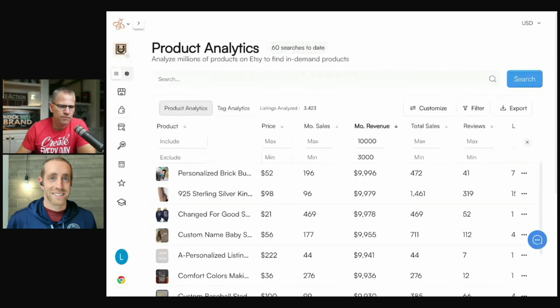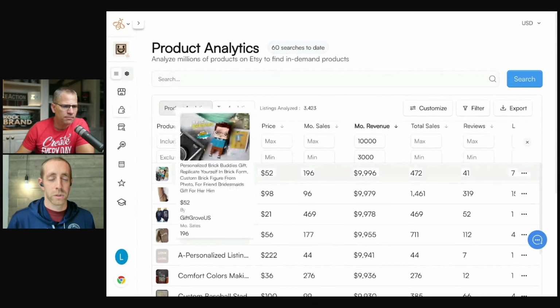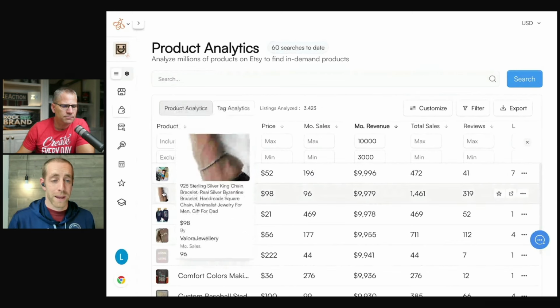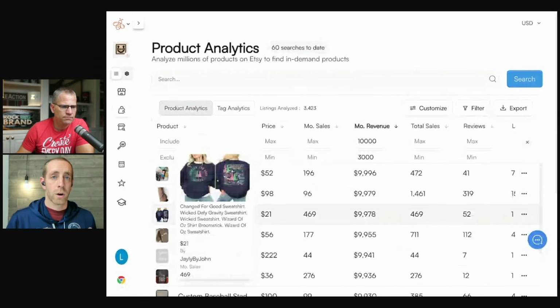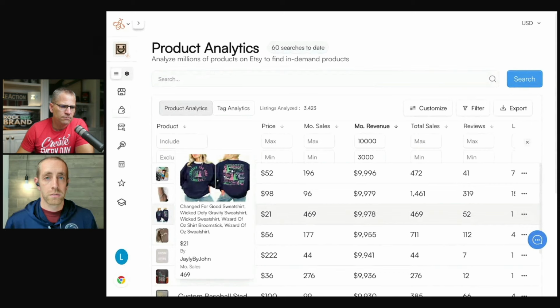Additionally, if you're just getting started, like if you're looking at this as a new Etsy business owner, you don't want a $1 million product right off the bat because you're trying to figure out how to ship, how to do customer service, how to do all of those kinds of things. And so if your goal is a little bit short of that, it actually gives you more opportunity.